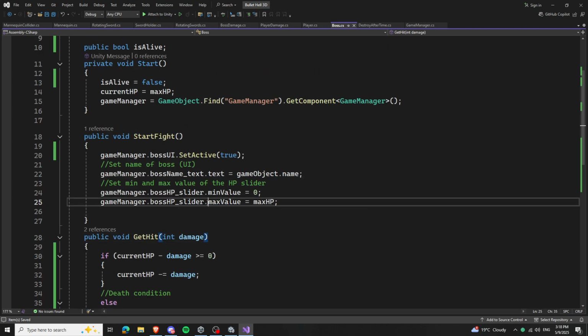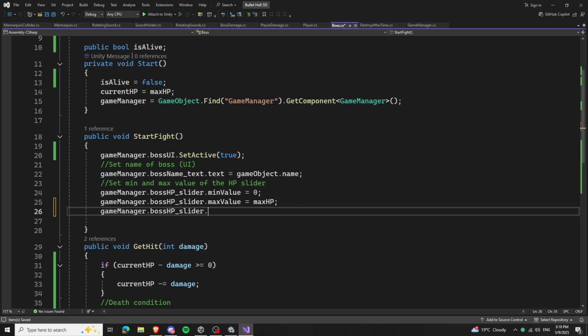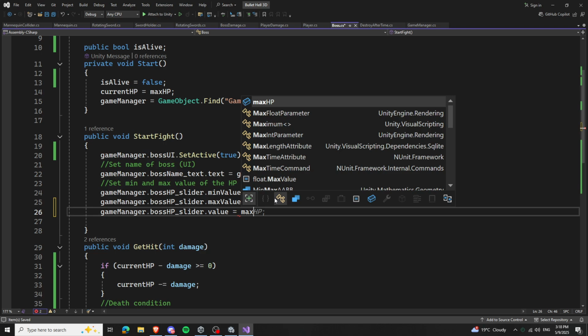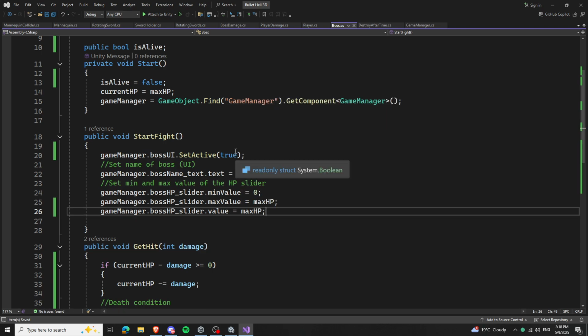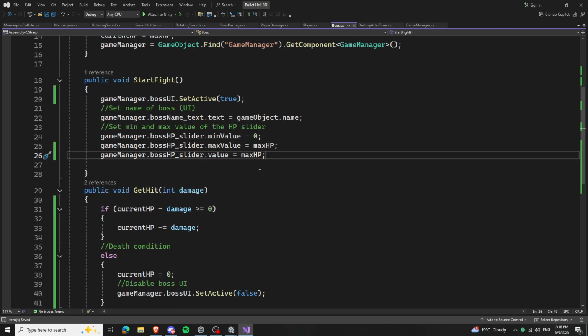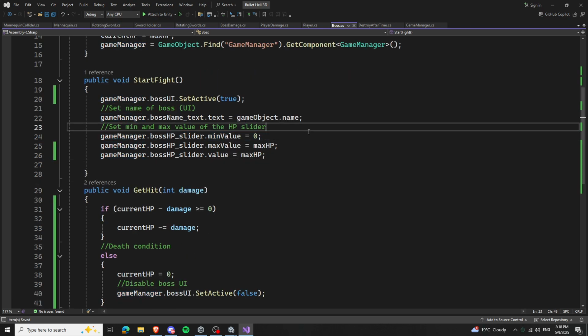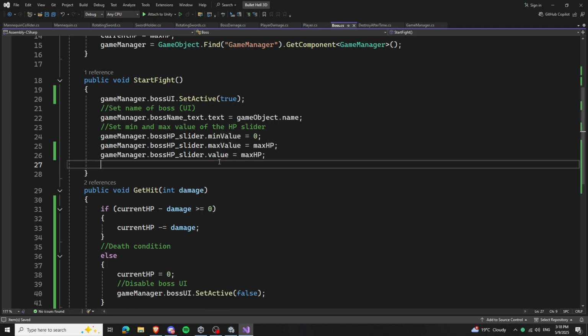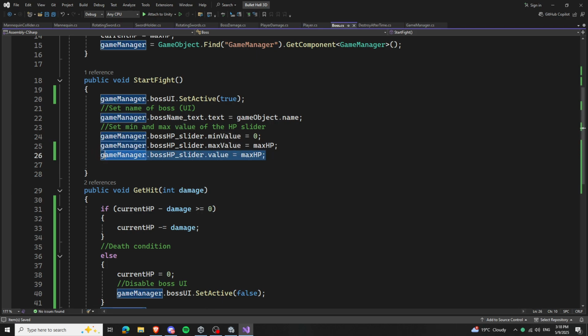So here, let's say value is equal to max HP. So the issue was we give it a minimum value and a maximum value, but the actual value, the current value right now, we don't set it. So now we set it to max HP.